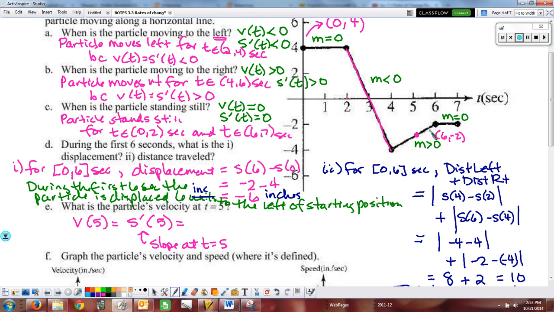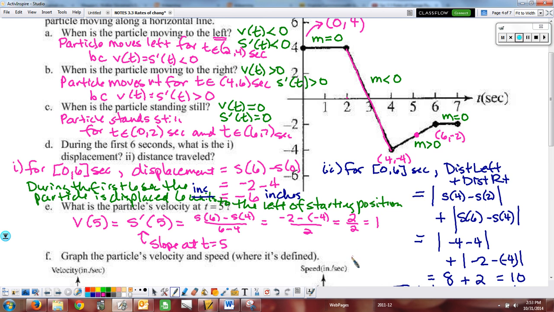So I would take 2 points on the curve that you definitely know. So I have the (6, -2), and I also have the (4, -4). And so I'm simply going to calculate this by doing change in y over change in x. So I'm going to do my s of 6 minus s of 4 over my 6 minus 4, which is going to simply be my -2 minus -4 over my 6 minus 4, 2. Notice that this top, 6 minus 4, we actually did over here. That was our displacement, which is 2 over 2, which gives us a slope of 1.